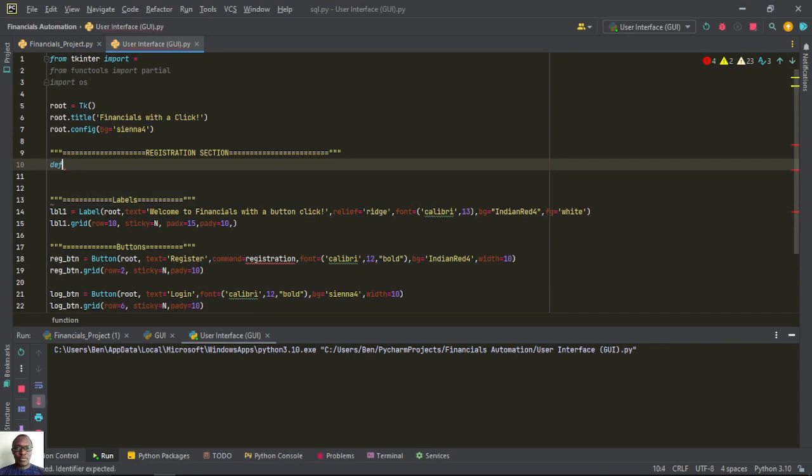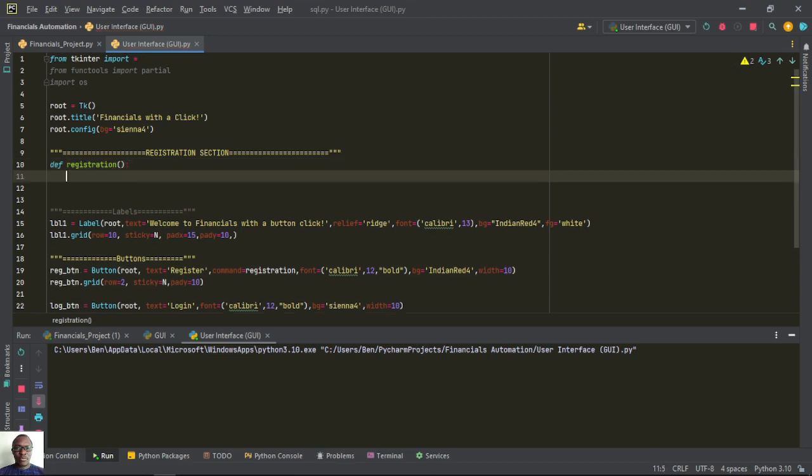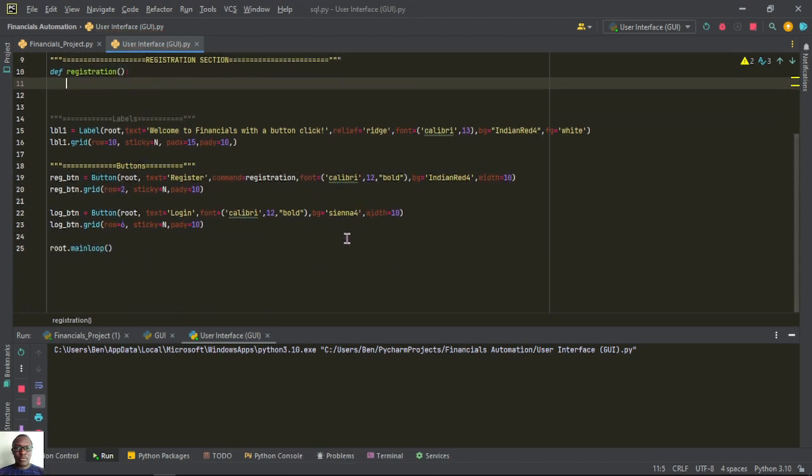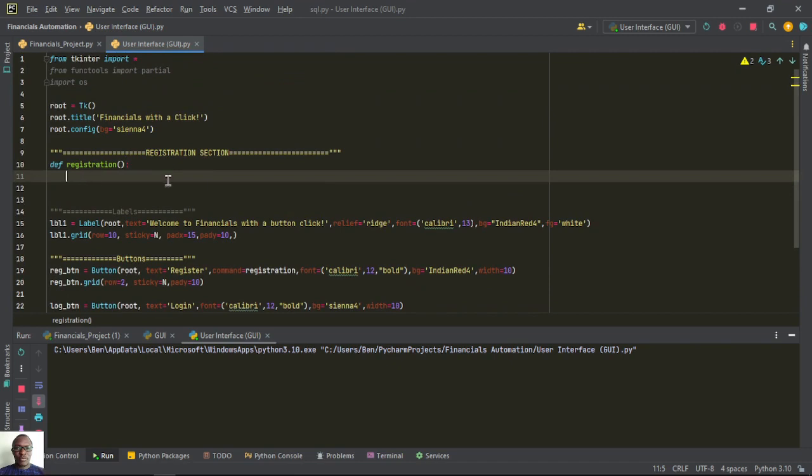So def registration, and come down here. Under registration we must have a window for registration.